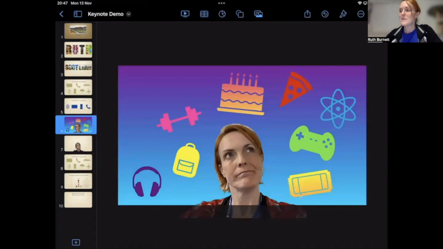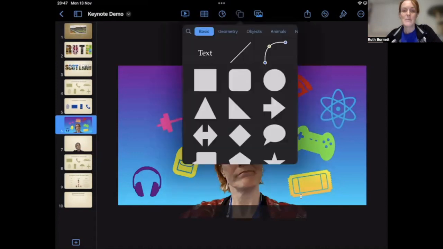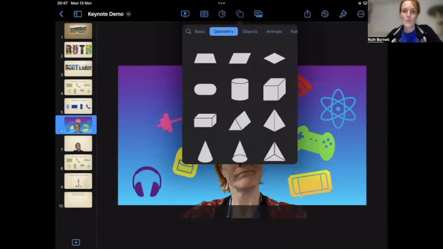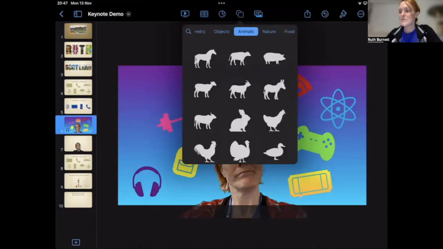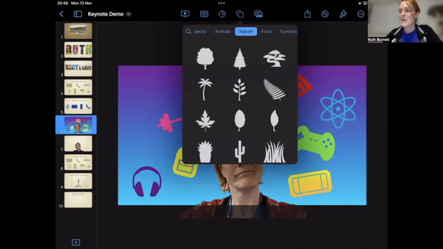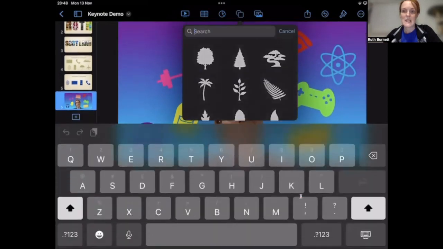So you'll see if I go up to the top menu again, it's the square in front of a circle. I tap that for my shape browser, and you can see that they're grouped into different subject matters. So you can just search it that way, or you can search for a specific thing. Now, if you know me, you'll have looked at those images and known that there for sure is a cat missing. So we must have a cat.